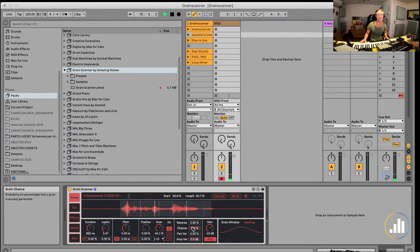And if you actually make it more funky, you can say with probability again, up here, you can say, okay, reverse, so that's the chance that a grain will be playing normal or reverse, that's this one. So it's 50% now that it's reversed, and the chance of the grains playing is 100%. And 100%, now they're all reversed. And you can play around with this, make the chance that it's not playing all the time, not every grain is being played.